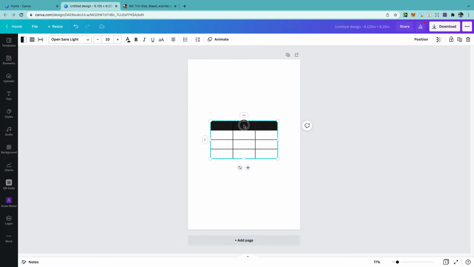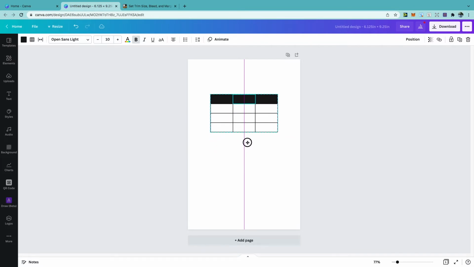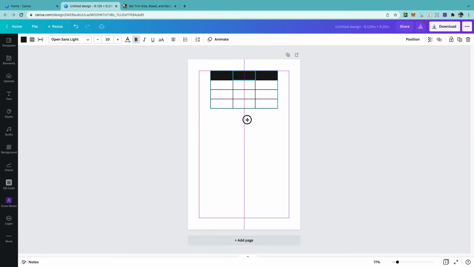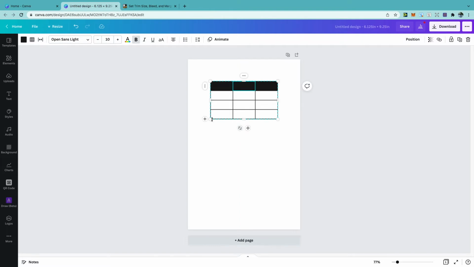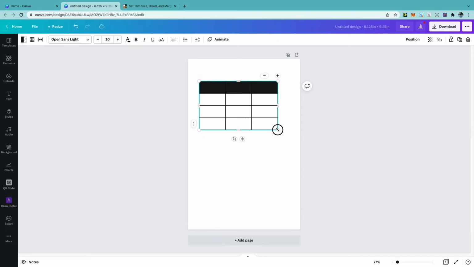So let's align this table in the middle. And once it's in the middle, you'll see this kind of purple line telling you that you've aligned it in the center, and we'll move it towards the top also. And you'll again see a purple rectangle. Just make sure that you keep any of your text inside the purple rectangle. So what we'll do is we'll increase the size of this, but I won't go outside the purple rectangle. And don't worry about anything being uneven, as we can sort that out afterwards.